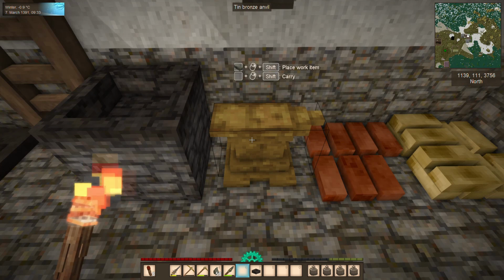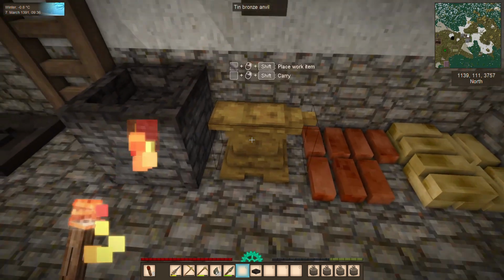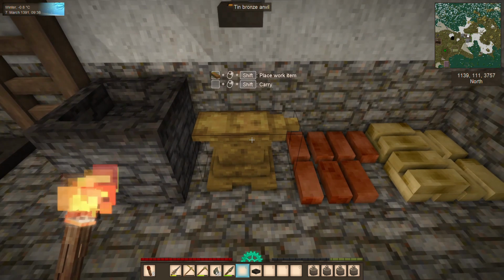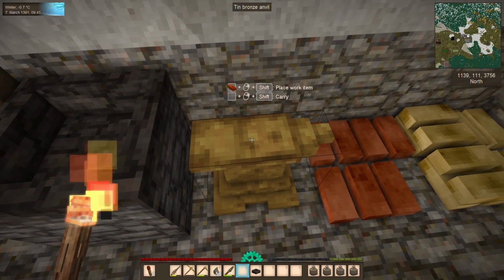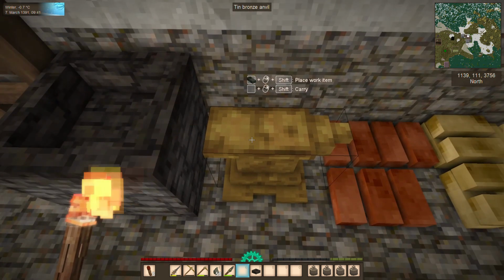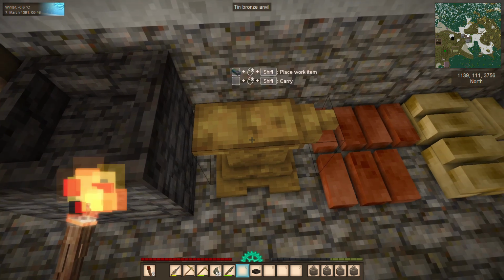Between episodes, I finally took the time to get myself a bronze anvil. So whenever I end up upgrading to getting health hammers and whatnot, I will have my bronze anvil to be able to use. But I don't really have any immediate plans for getting the health hammer, so right now it's just kind of an upgrade for now that I don't have to do later.